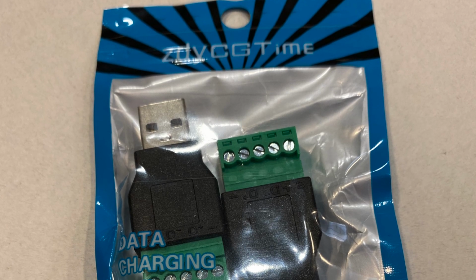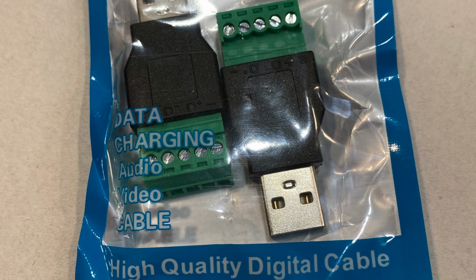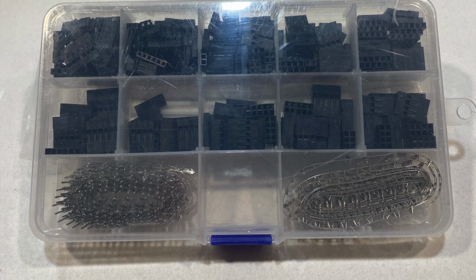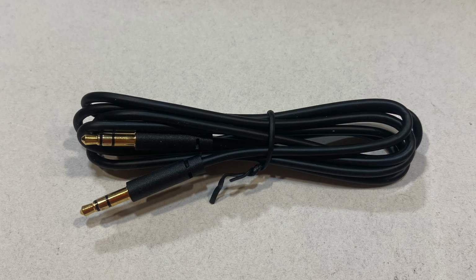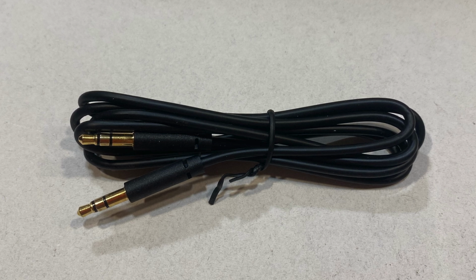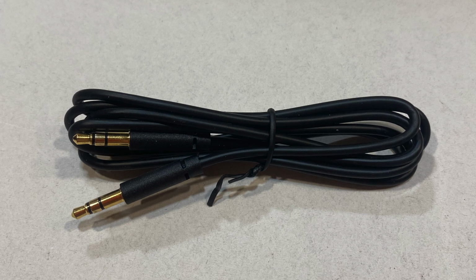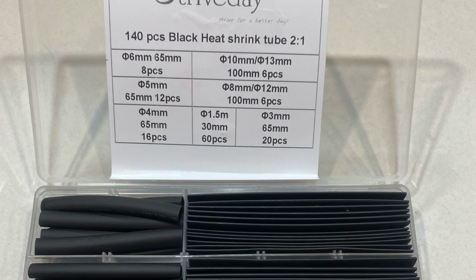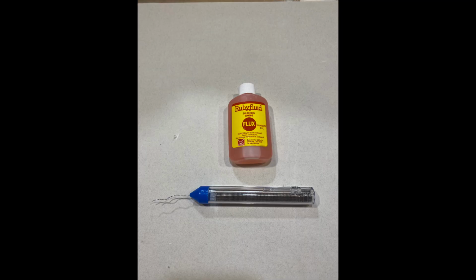A male end of a USB connector with screw terminals in the back. You can get this on Amazon. A pin terminal connector kit, also available from Amazon. A 3.5mm stereo jack. This is optional depending if your stereo has an auxiliary input. A roll of black 18 gauge wire. A bunch of heat shrink in different sizes. Rosin core solder and flux.